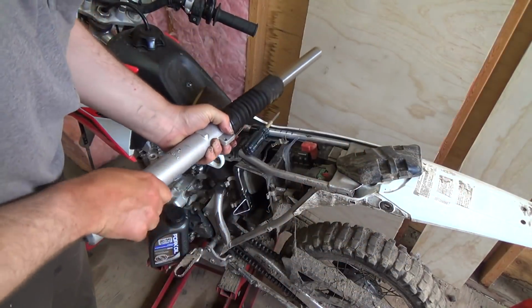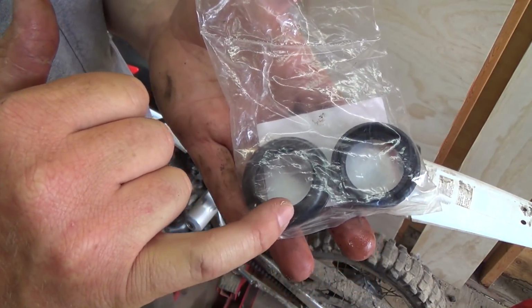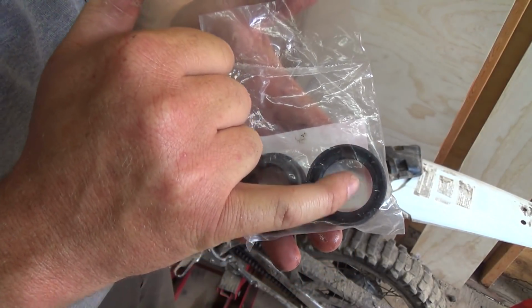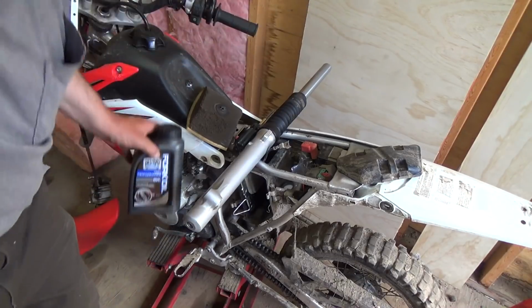So we'll just leave her there for now. And there's the new parts. That's the dust seal we just pried out, and then the new oil seal. I think there's a little spring in there. Maybe it's come off, and then it just let the stuff go past. Anyways, I got a jug of fork oil too.